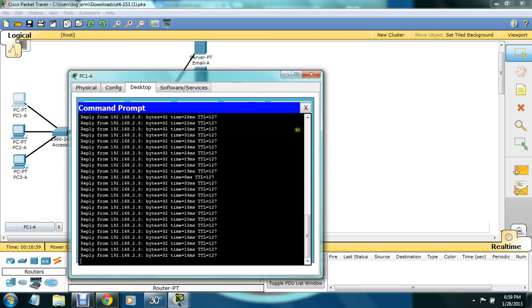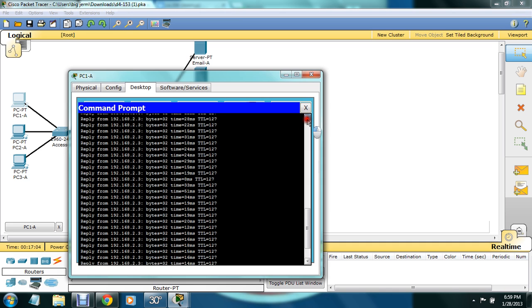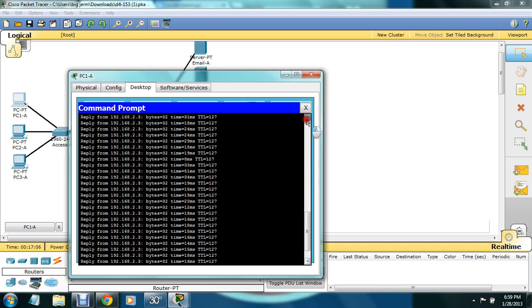It's probably going to take a long time to do 100 ICMP. Why they chose to do that, I'm not 100% sure.